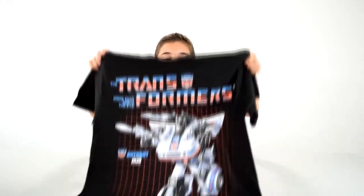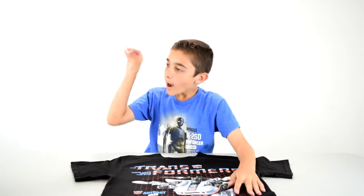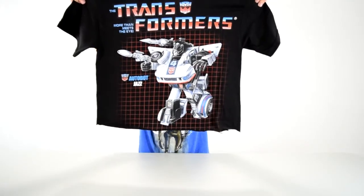and the last thing I got is a Transformers shirt. And I know a couple of people are gonna comment, why are you buying Transformers stuff at a Star Wars convention? What's wrong with you? You might as well not even, because I'm obsessed with Transformers, but the smallest size that they had is men's small, and I'm a youth medium. Crazy idea. I cut part of the bottom off, so it fits now.